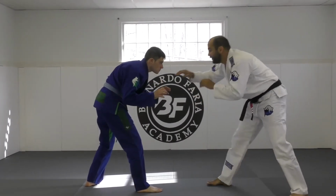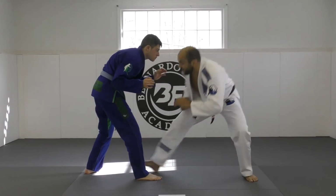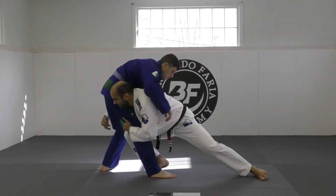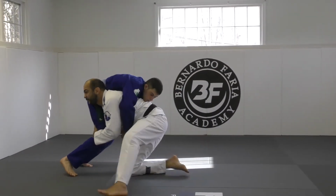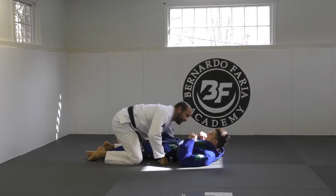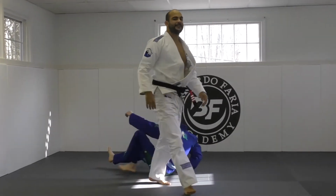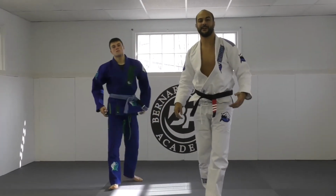Right, so one more time. Fighting against Kyle, I have the right distance here, protecting my lapels. I'm gonna step forward, my knee goes to the ground, he's gonna sprawl. I bring my leg, I cut the angle, and the takedown is just there. So it's very, very basic and very, very efficient. That's why I like it so much.